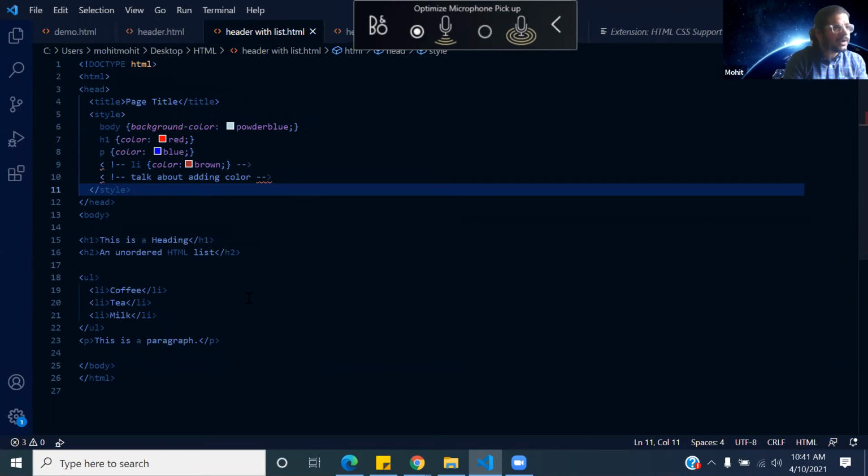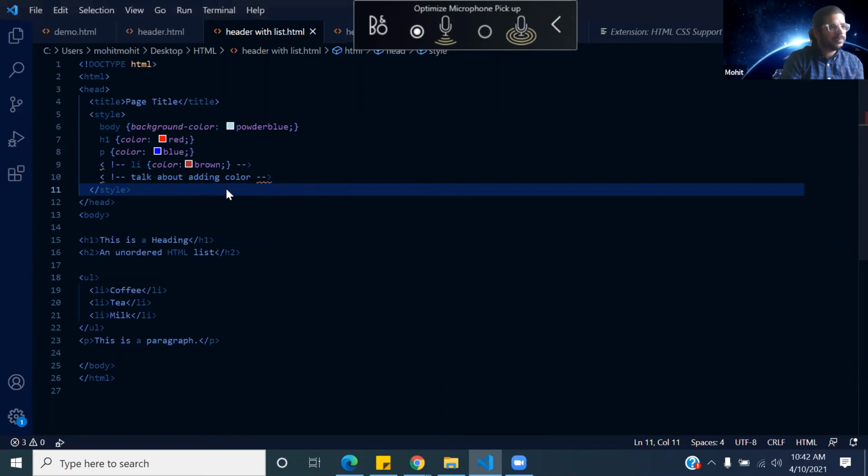I am doing this unordered list for HTML, which doesn't have any CSS now. Creating a list, the tag is UL, unordered list, and then li is what is going to be in the list. Li has coffee, li has tea, li has milk, so three things, and then I have a paragraph.